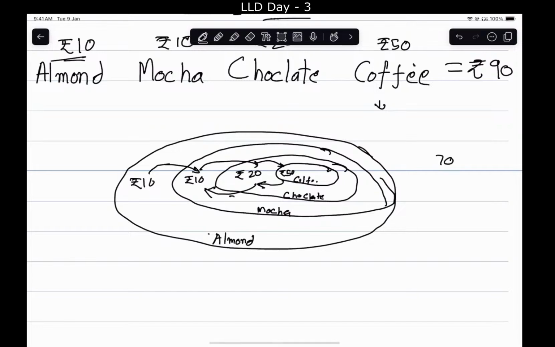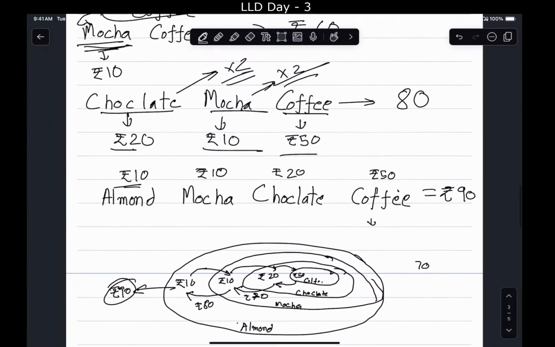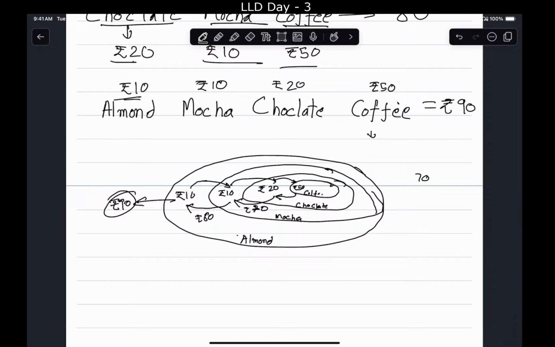It will pass that on. Mocha will say, I cost 10, so it will pass on 80. And mocha will tell almond 80, and almond will say, you cost 80, I cost 10, so the total cost would be 90. So this is how our system will work. Each layer of the onion will be a condiment. Okay, let's dive directly into code.